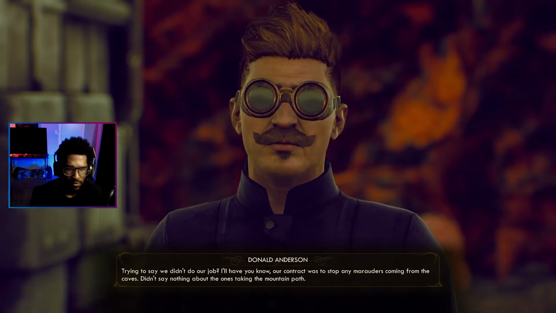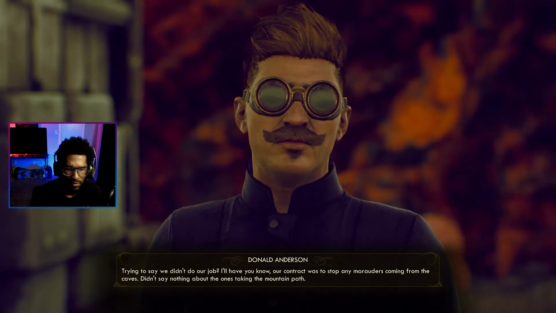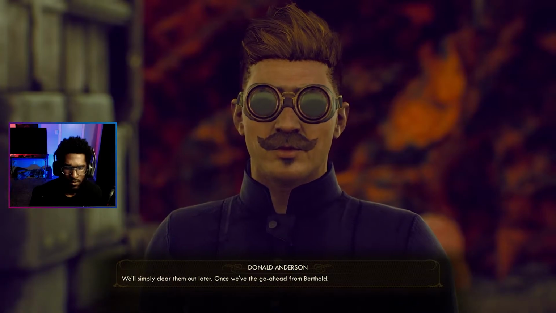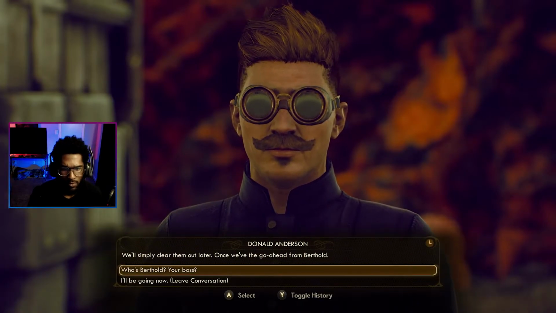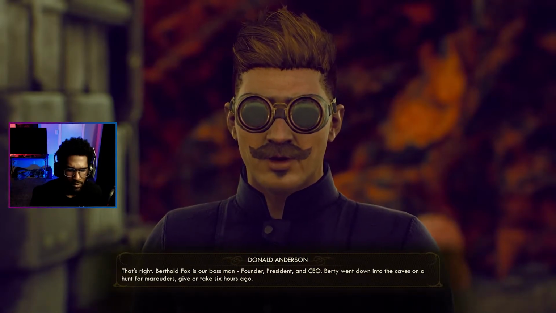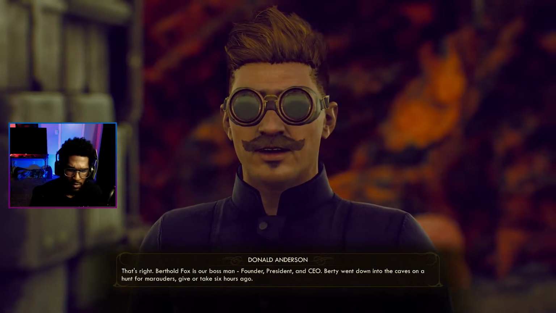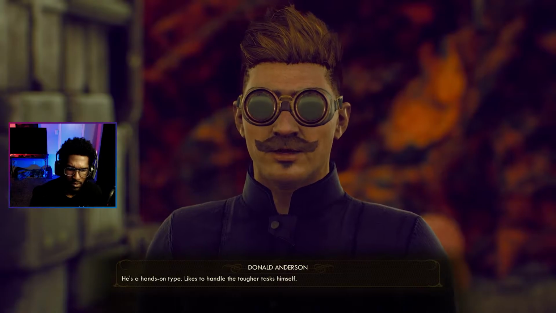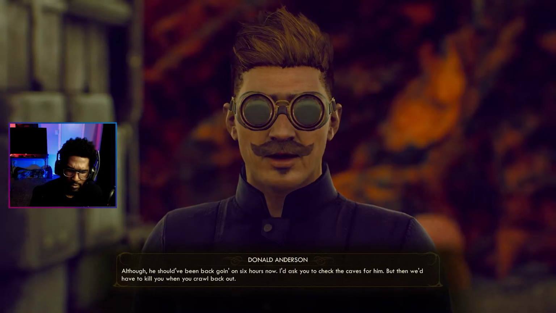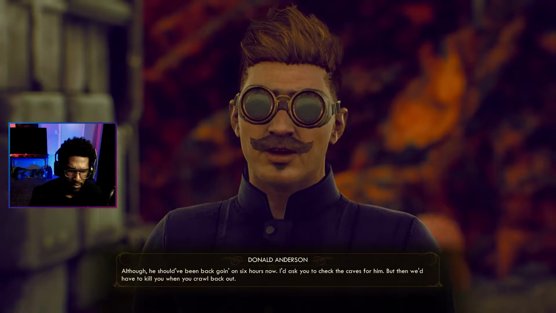Trying to say we didn't do our job? I'll have you know, our contract was to stop any marauders coming from the caves. Didn't say nothing about the ones taking the mountain path. We'll simply clear them out later, once we've got the go-ahead from Berthold. Who's Berthold, your boss? That's right. Berthold Fox is our boss man. Founder, president, and CEO. Bertie went down into the caves on a hunt for marauders, give or take, 6 hours ago. He's a hands-on type. Although, he should have been back. Going on 6 hours now. I'd ask you to check the caves for him, but then we'd have to kill you when you crawl back out.